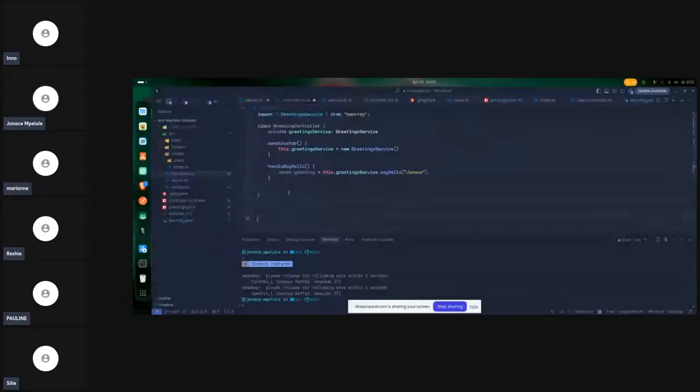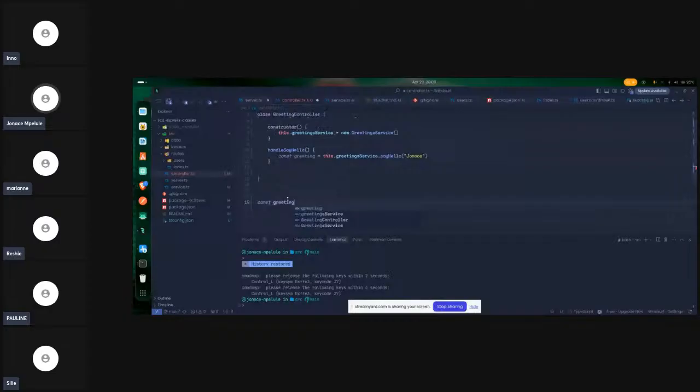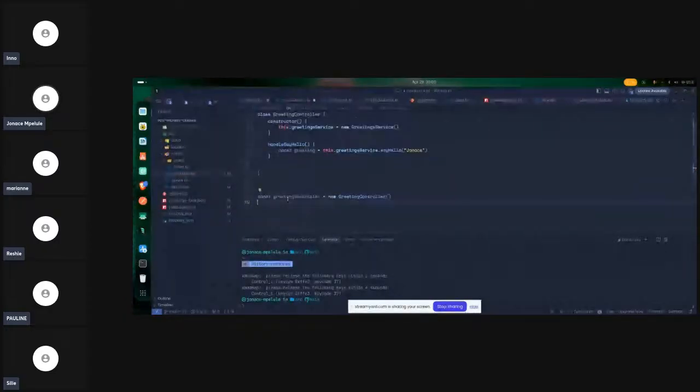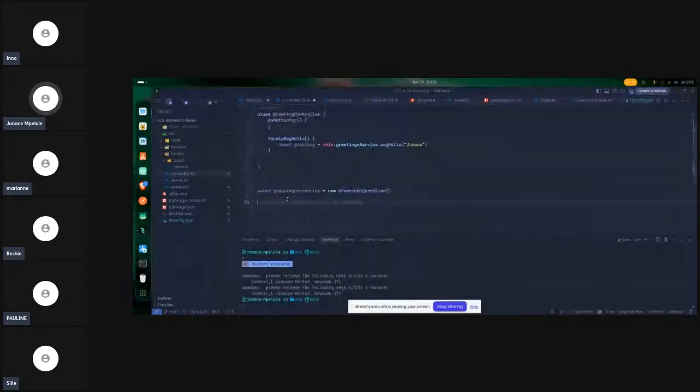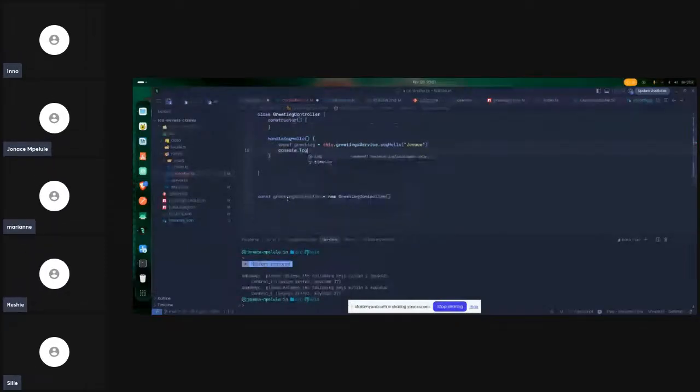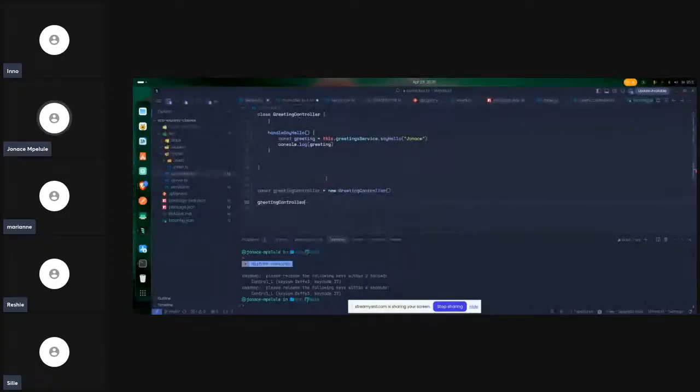Right. So we're going to test this out. Let me just say const greeting controller is equal to new greetings controller, and here we're supposed to console log the greeting. So say greeting controller, this one that we have here, and we say handle say hello. If we call this function here, right?